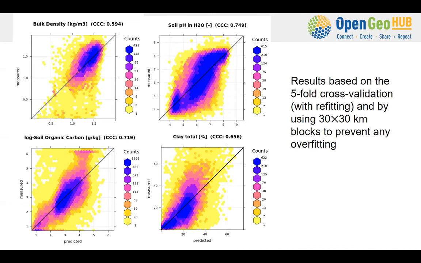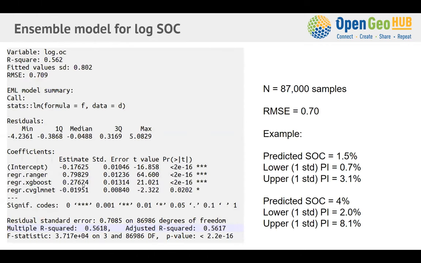These are the results. It's better than I expected, but still there's a lot of scatter around the regression line, but most importantly, we don't see any overestimation. This is the result of five-fold cross-validation. So we don't see any special over-smoothing, except for the soil organic carbon. There seem to be some organic soils with a bit of smoothing out of the values. But for the other properties, I think results are comparable to what we got for Africa and for global models.